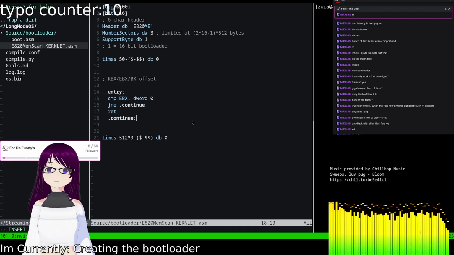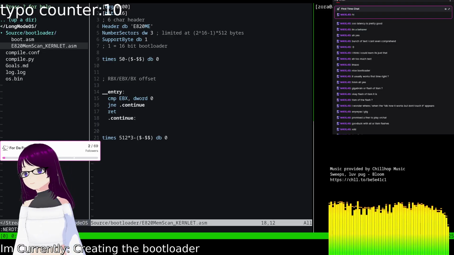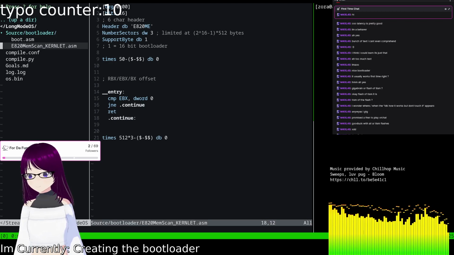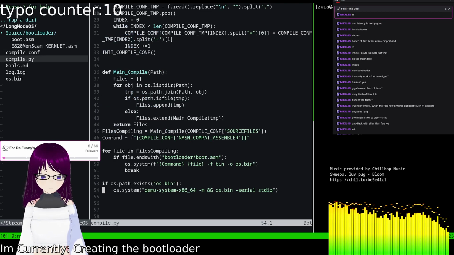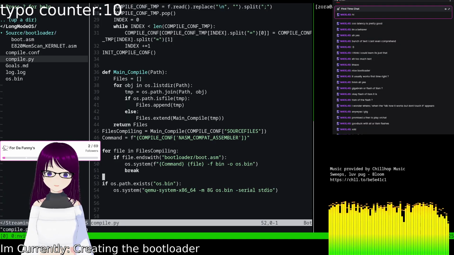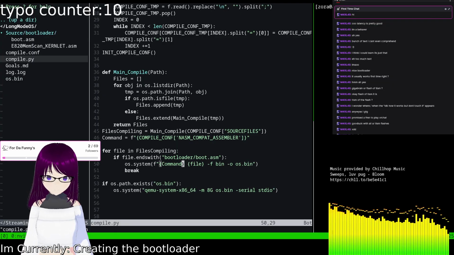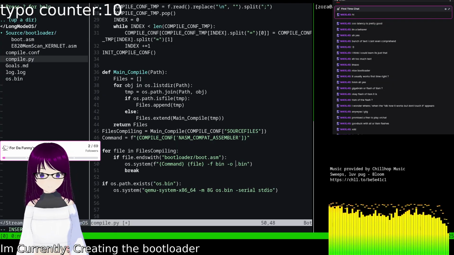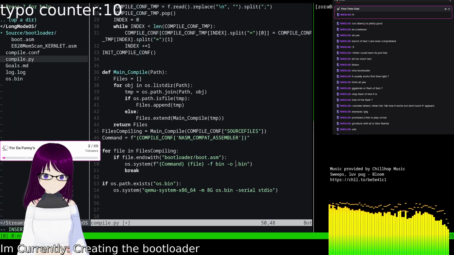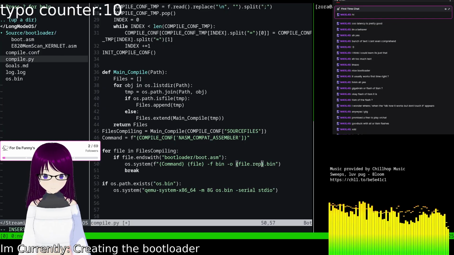So, now, after we compile the bootloader, after we compile the bootloader in here, we're going to need to add to all of these. So, file, between file.replay.